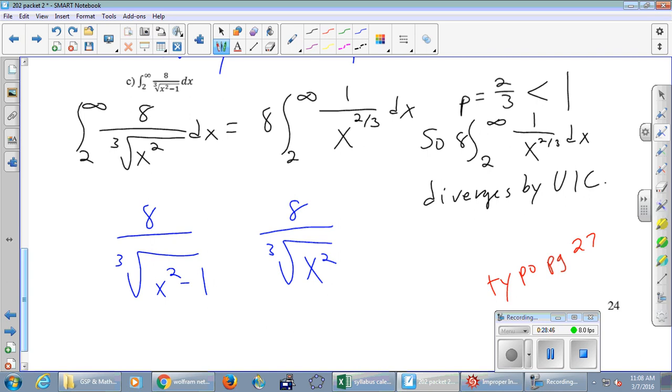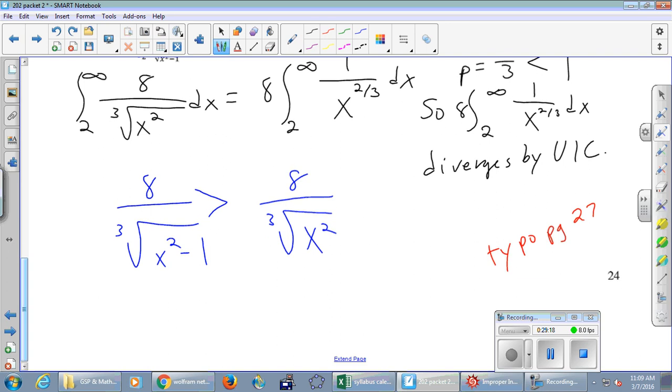First denominator, bigger or smaller than the second denominator? Smaller, because it has a -1 in it. So if the first denominator is smaller, then the entire first fraction is bigger. Is that the direction that's helpful for us? It is, because our integral is bigger than something which diverged. It's bigger than infinity. So our integral must also be infinity, must also diverge. So by the comparison test.